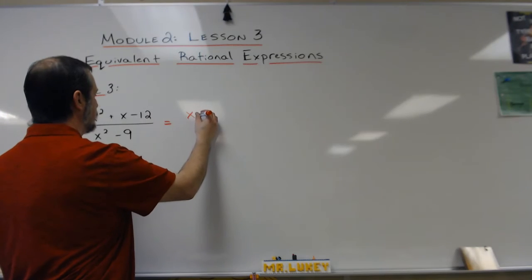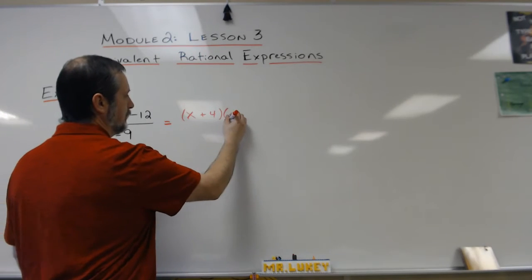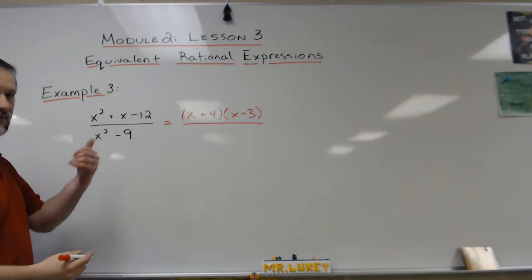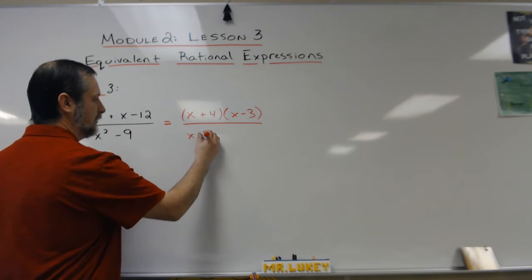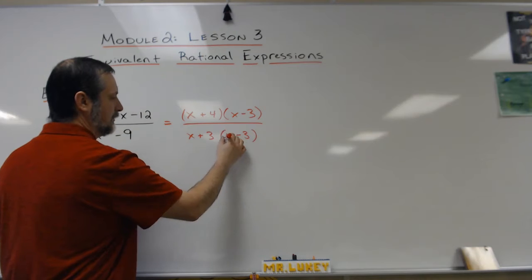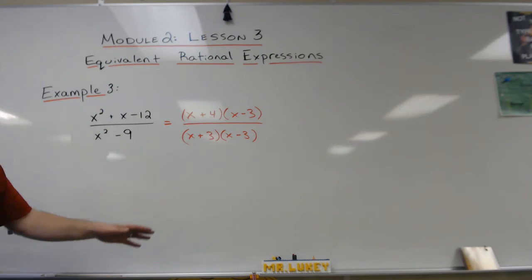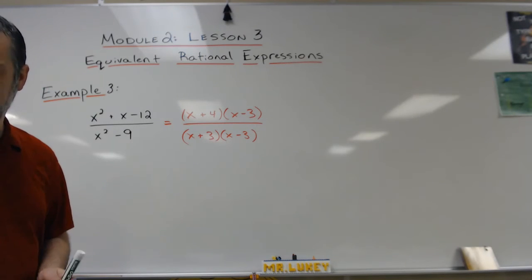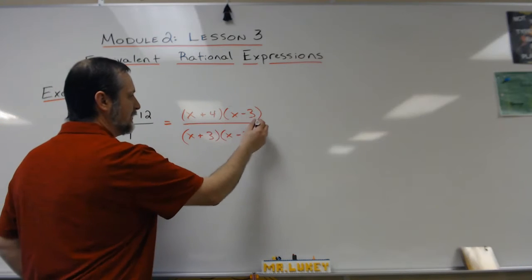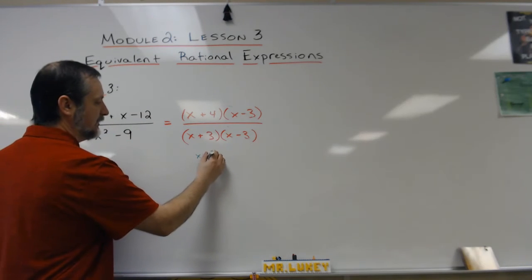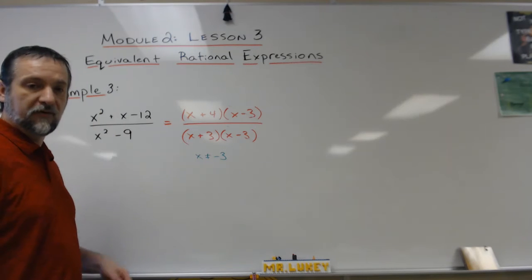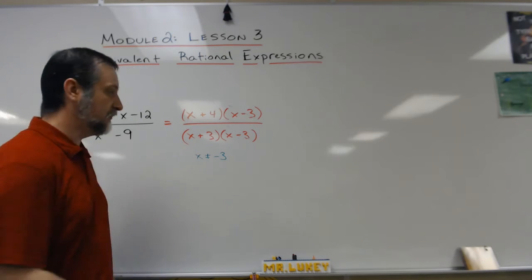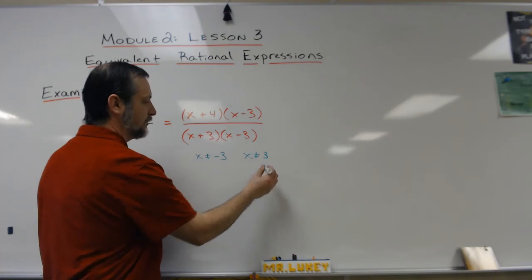So this becomes x plus 4 and x minus 3, right? Difference of squares, so this is x plus 3 and x minus 3. So they had canceled. I'm thinking what they did in this example is they said that x cannot equal negative 3. So they canceled off, and they said x cannot equal negative 3. But you're supposed to check your non-permissibles before you cancel off. So they did in fact miss the fact that x also cannot equal 3.